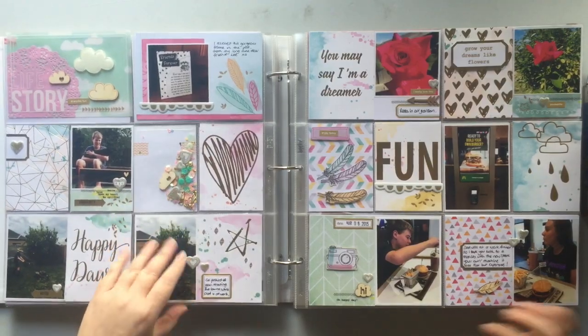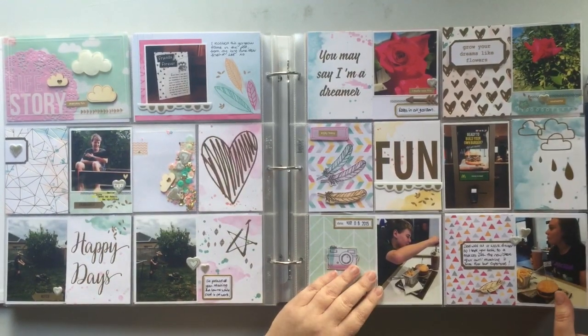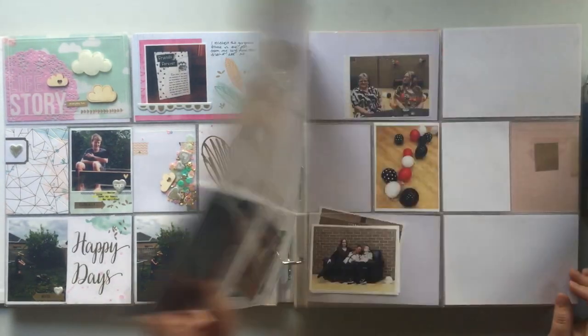A little shaker pocket, lots of bits you can see through both sides. I need to just fuse that shut and put a seal on that properly. I'll put a wood veneer across that to cover that up. But yeah, lots of feathers and pretty bits.